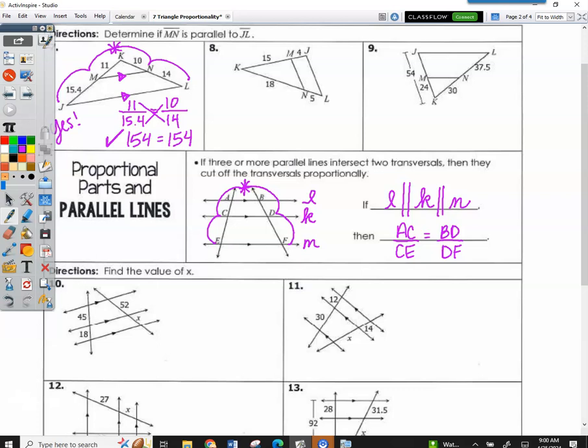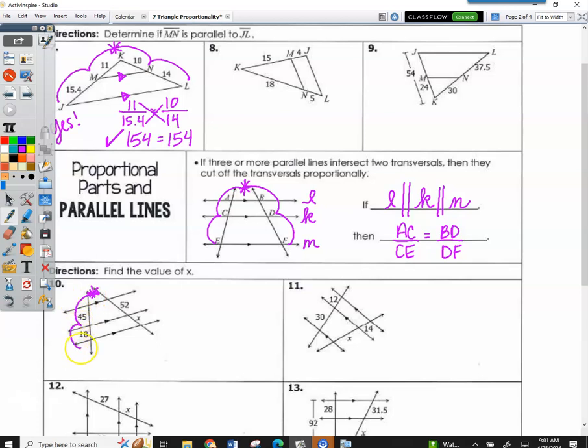All right, let's do 10, 12, and 14. So number 10, put your pencil where it looks like the lines would be merging together and would be the top of the candy corn. And then draw an asterisk right there to kind of remind you, okay, that's the top. That's where I've got to come back to for my second fraction. Then just shoot down one side, write your fraction, shoot down the other side, write your fraction.